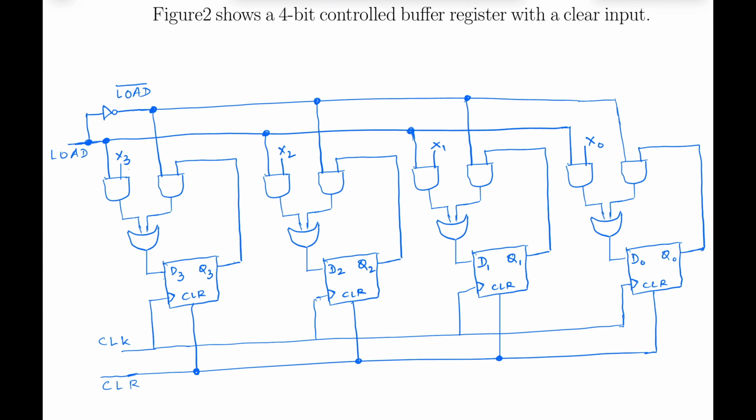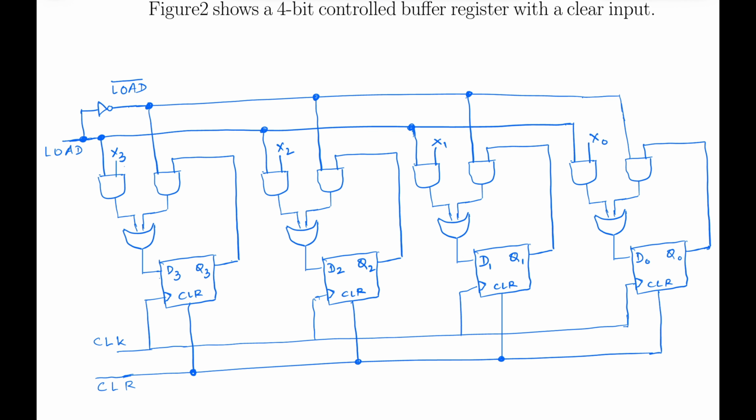So let us understand one unit at a time. What is true for this unit is also true for this unit. So this is the load. This is the voltage line. And this one is load not. If this is high, this will be low, and when this is low, this will be high. Clear? So consider one unit, the right one.